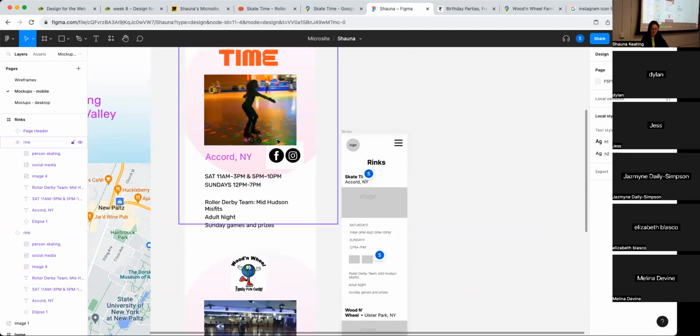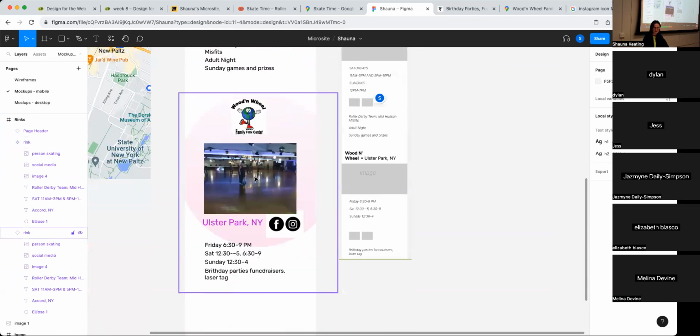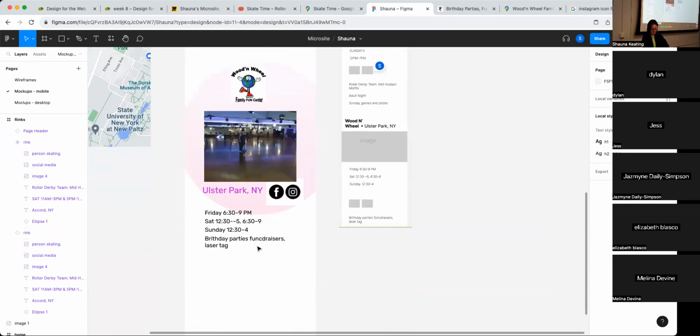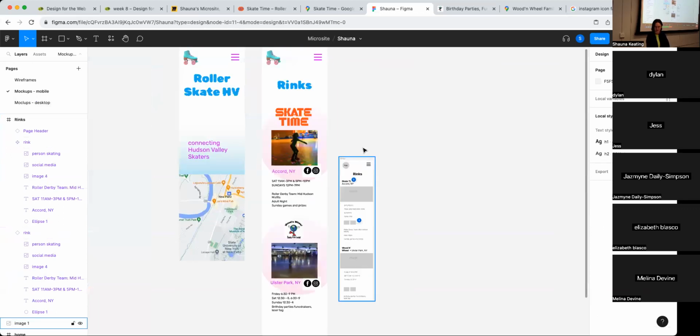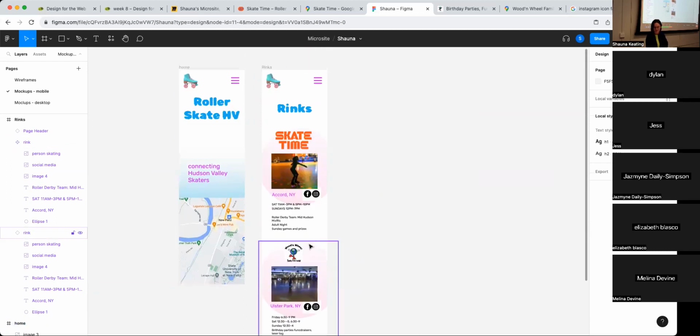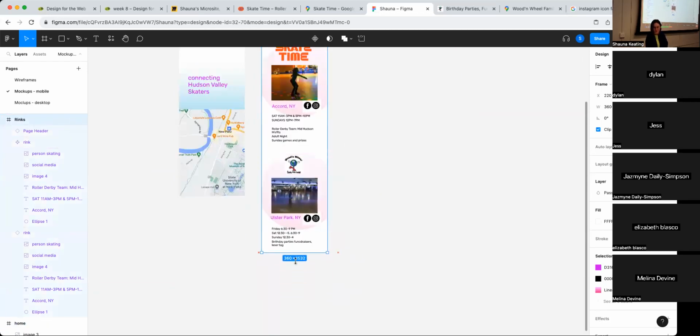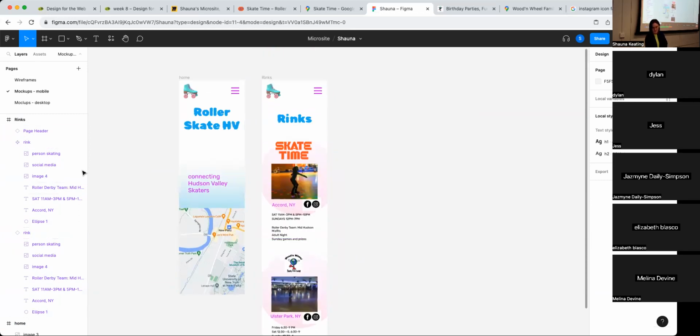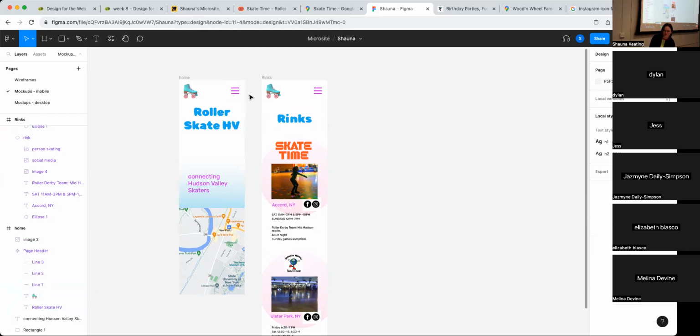And see, I've been changing all this stuff, but it doesn't change what's happening up here to the other component. And so now I've got 2 wireframe components turned into 2 design components. Now when I do my other pages, I can use this as a starting point, but I also might have a unique component for those. And basically, now I guess I've shown you a little bit more about the components in mockups. The thing I'll show you next is what it is like to actually prototype them. So I am. Oh, the hamburger menu is annoying in that way, isn't it? For the time being, and you guys might run into this with yours.